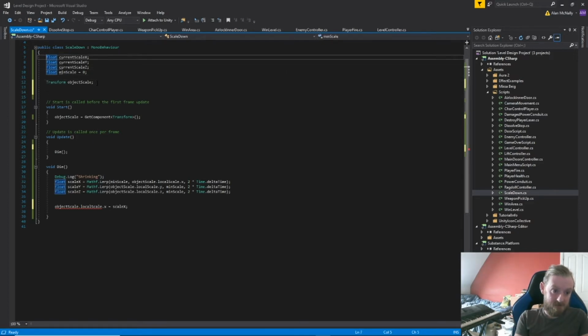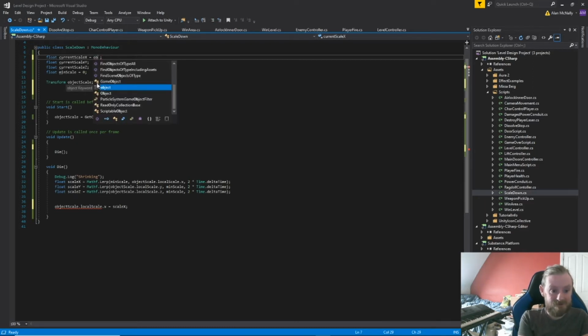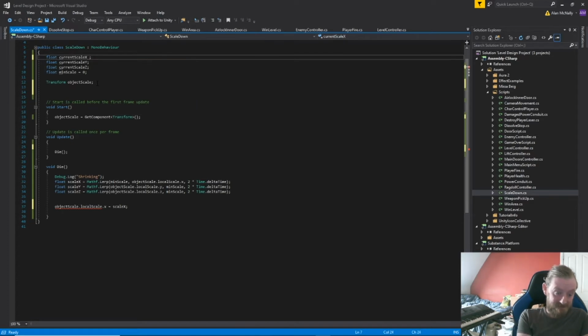Current scale, let's try here. I don't know if I can. Current scale is equal to, I don't think I can. Object scale, no. Transform dot, no. Transform dot, no. No.